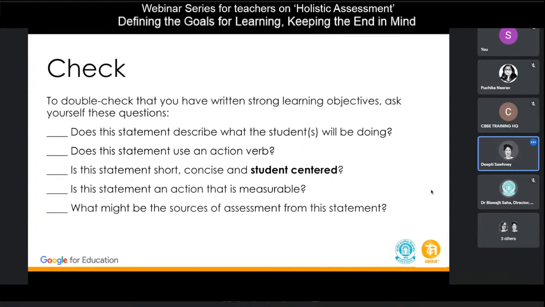This you must have done in your B.Ed as well, where we talk about Bloom's taxonomy and how the learning objectives move higher. We will be talking about them in a minute. But does the learning objective you have made have a verb, the doing word? What will the children do? Is the statement you have made crisp and student centered or not?